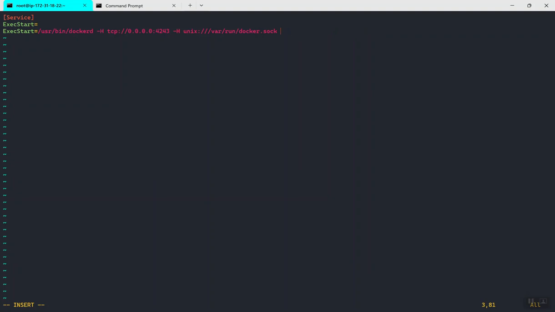Okay. So here right now 4243 is there. Let me change it to some other number. Anyway, we exposed all ports, right? So I'm using 2375. So what this will do is inject these settings at the time of Docker start, and we are going to expose our Docker service to complete net traffic on 2375. For example, if you want to expose your Docker to some specific set of servers, you can do that. But here I'm exposing it to the complete world.